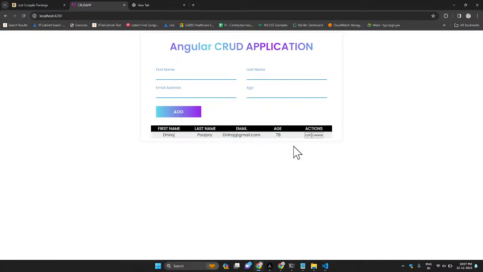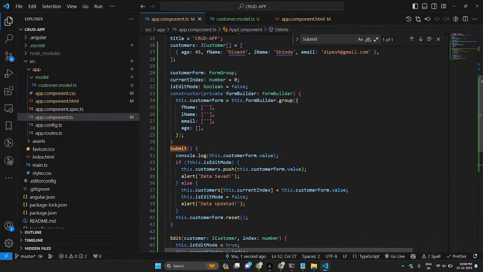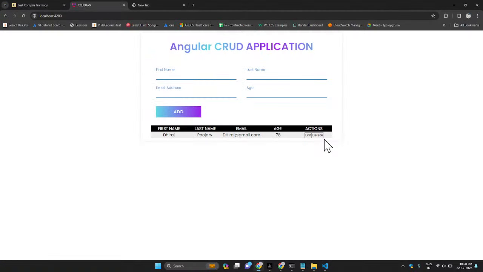So great. This is how you can remove the element from the array, update the element from the data, and add new data inside your storage. If I want to recap, we first created a static HTML where we have the forms and the table.